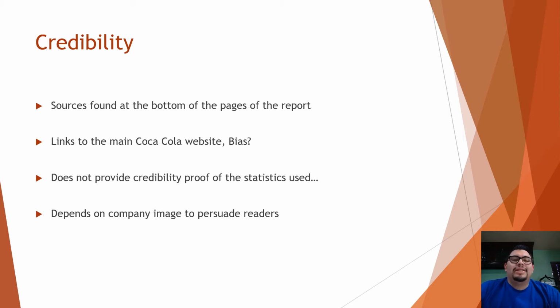But it makes sense because they're trying to proactively sell their company as a green approach, and I don't think they want a negative impact, but it's unrealistic. And then there's no credible proof for the statistics being used throughout the report. So I believe at the end of it, Coca-Cola is trying to use their name and their company as a crutch in some way to persuade readers to believe in their company and believe that they're taking a big approach because they're such a popular company.